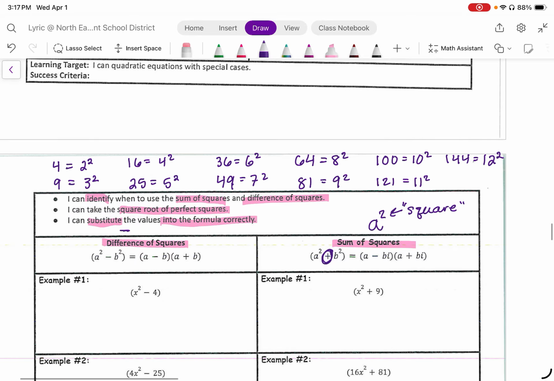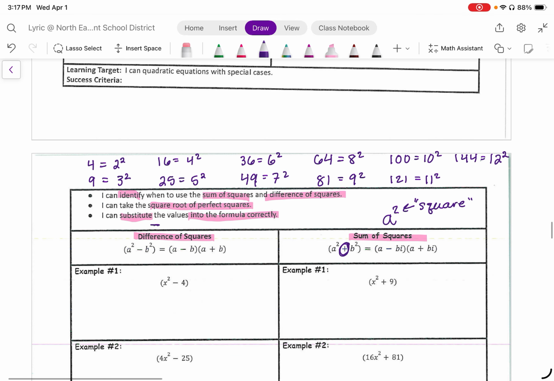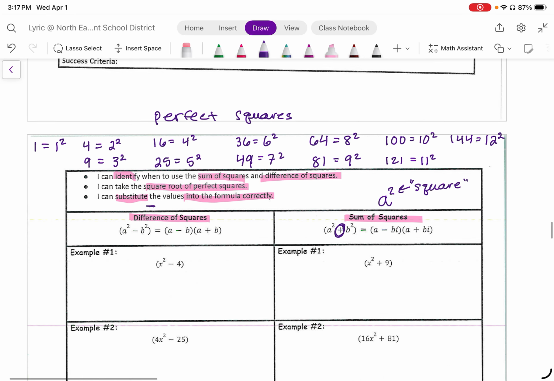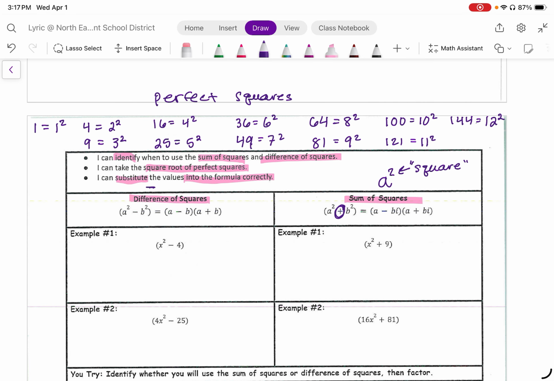If anything, you might see one of these. Oh, well, I guess we kind of forgot the 1. 1 is also 1 squared. That's kind of one we forget about, but 1 times 1 is just 1. So that is also a perfect square. These are your perfect squares. Now, I will say, if you have not memorized these by now, you should probably get pretty comfortable with them. Otherwise, any problem like this, you might not recognize that these are difference or sum of squares.